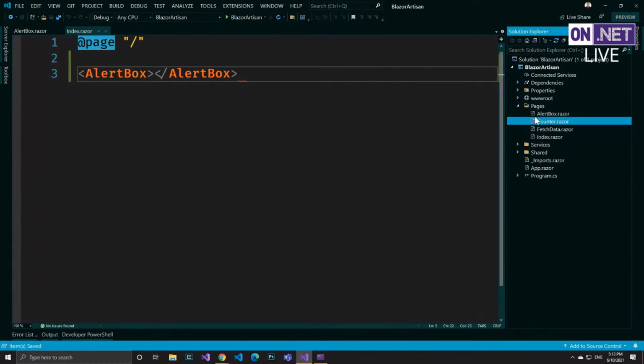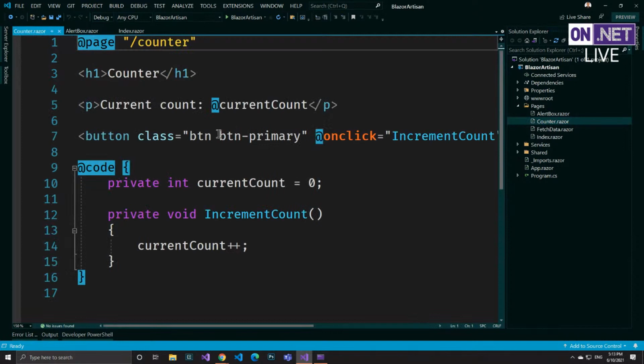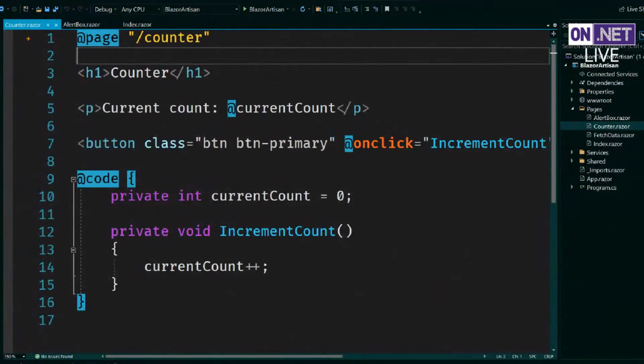I have some pages. And in Blazor, a page and a component are essentially the same thing. The only difference between a page and a component is a page is a component with routing. So if I go over to my counter component, you can see that this counter component has a page directive at the top. And there's three basic sections of a component in Blazor. There is your directives that are usually found at the top. Those are compiler directives that give the component special abilities like routing, for a good example right here. You put using statements in here, do dependency injection, things like that.